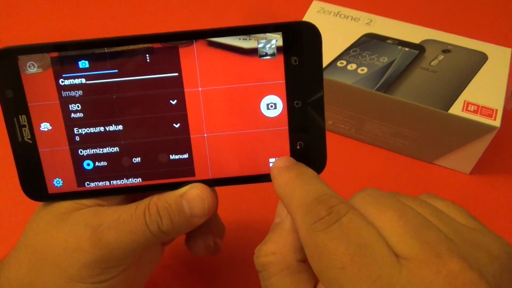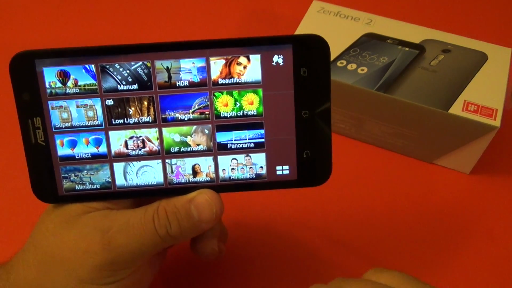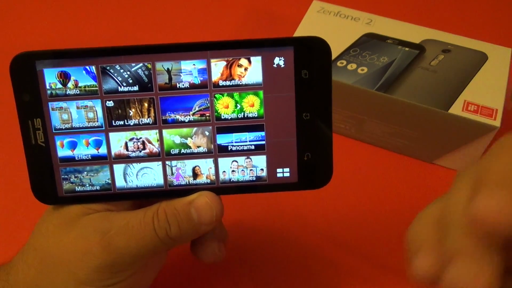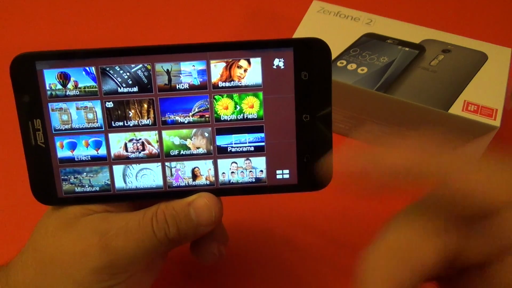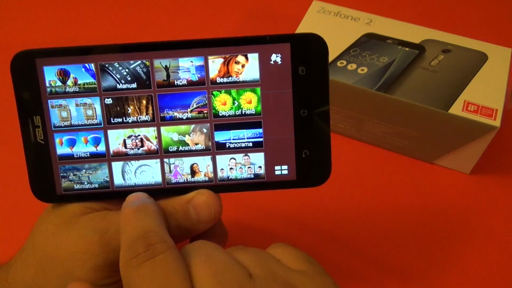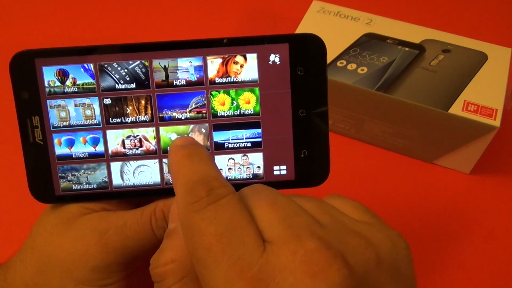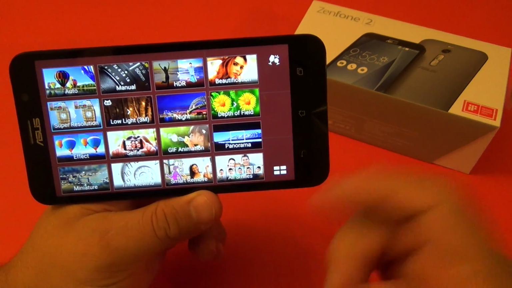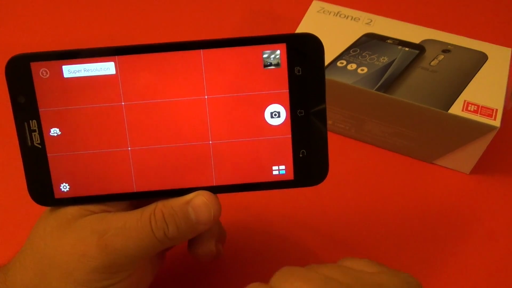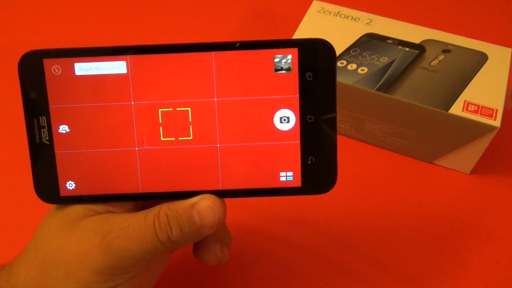Everything else is basically the same. The only big difference is the super megapixel. I did not know that, so I'm gonna be taking some pictures here and there, and I'll show you guys after this section right here. You got miniature, you got time rewind, you got smart remove, all smiles, panorama, you got GIF and selfie mode as well, and all that. So guys, now let's go ahead and show you guys the pictures and videos that I took with this camera.